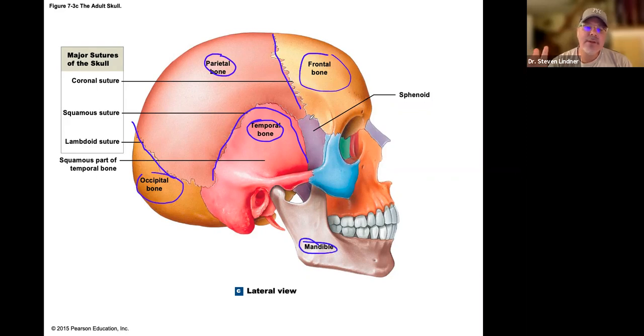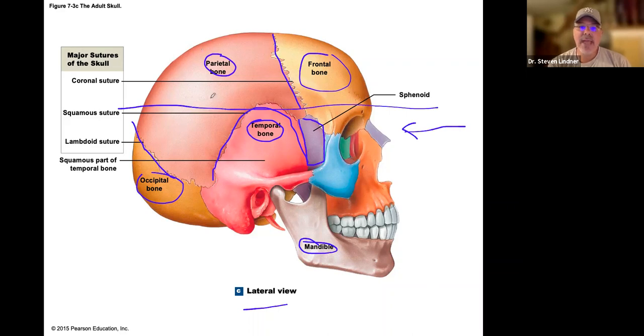And here, I really like these pictures because the different colors are telling us that they're different bones. Once you see this pink color, and then you see this purplish, bluish color, these are two different bones. So this one here is the sphenoid bone. And we could see the sphenoid bone from the lateral view. We can see it from the front if we're looking at them heads on through the orbit of the eye. And we can also see it when we cut the skull this way and we remove the cap of the skull and we're looking inside, we can see part of the sphenoid.